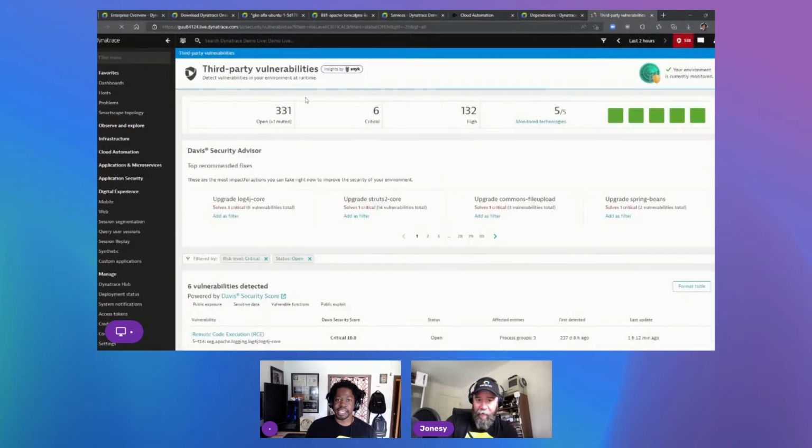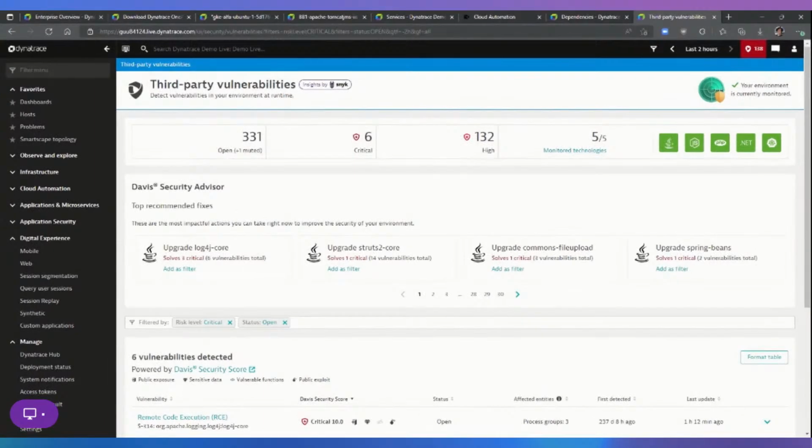So this is one of the, again, we're always looking to deploy new features, deploy new functionality. This is one of the things that I'm personally most excited about, which is our application security. So again, I know we keep saying this, but I really want to drive it home. The OneAgent is what's looking at this. There's not a separate application security agent. And so what it's doing is it's not just looking at static scans. It's not running every 5 minutes. This is real-time vulnerability visibility into your environment.